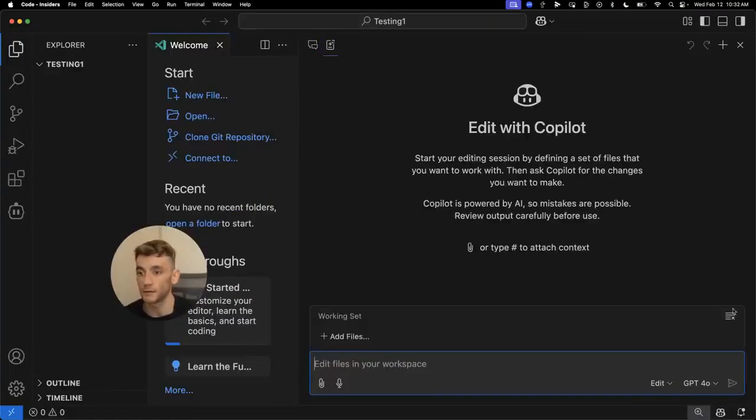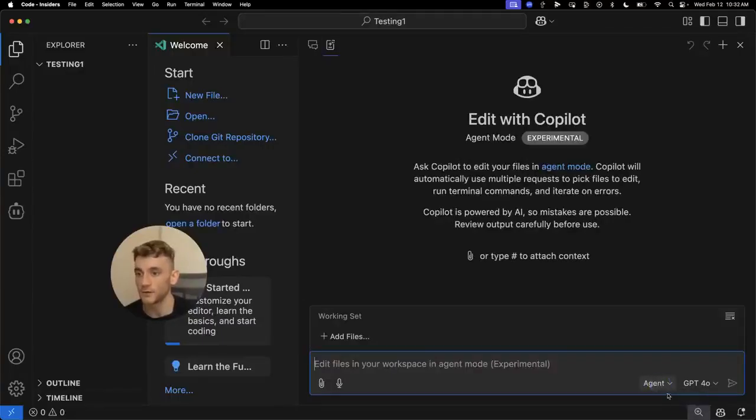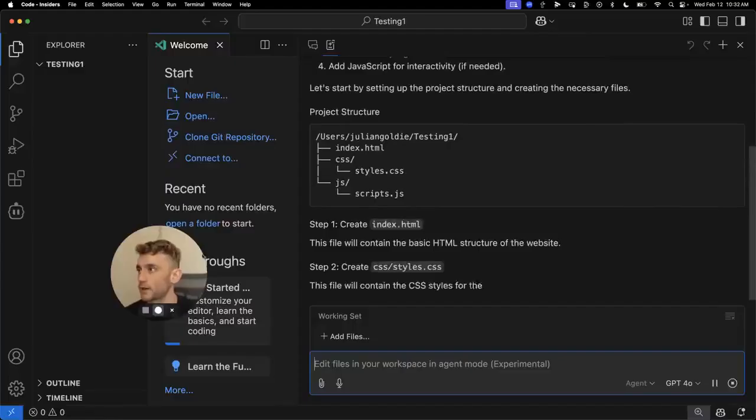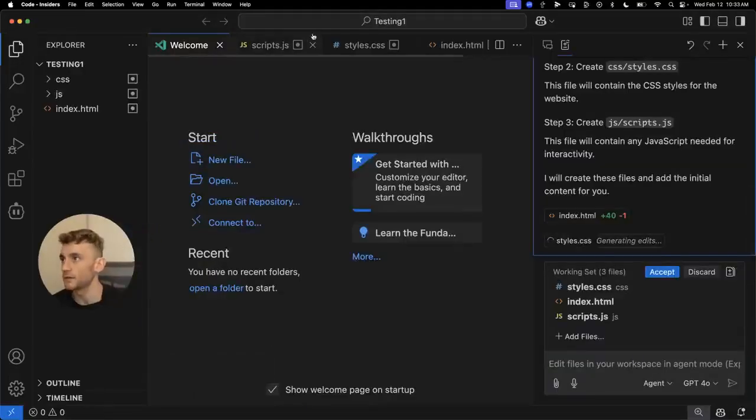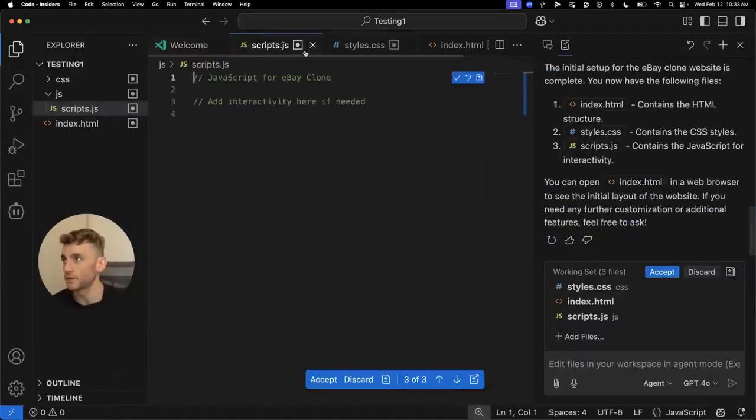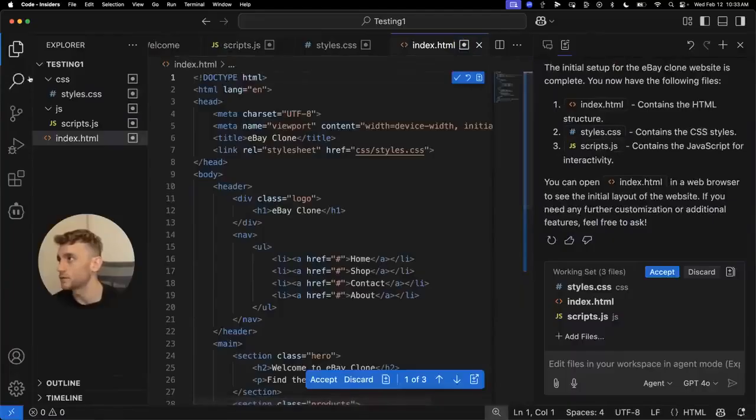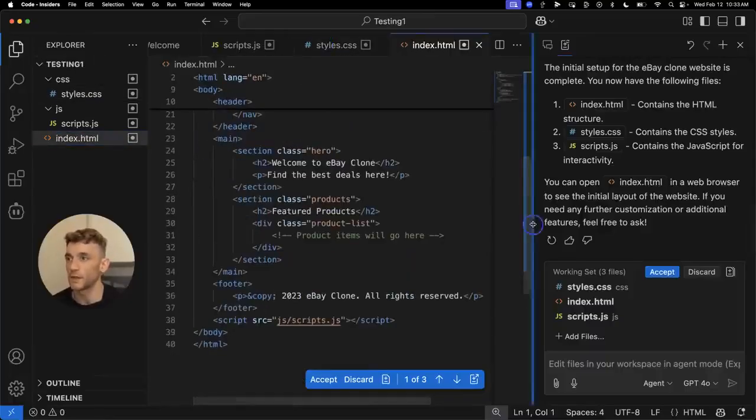So Copilot Edits is where you're going to find the agent, and you can switch between edit mode and agent mode, right? So if we go to agent mode, and then we'll say something like, okay, create a website that looks like eBay, it's just going to start setting that project up for us. Now what you can see is it's creating the files for the project at the top. And if you need to switch between the files, all you do is you click on the top left over here where it says Explorer, and this is where you can see your project files. It can be a little bit confusing, but that's basically how you use this.